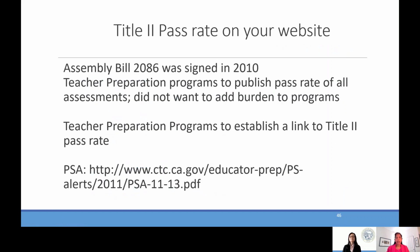I don't have a slide for the certification page, but it will ask for name and title of two persons, one who worked on the report and one who reviewed the report. If you worked on the report, your name and your title, and if your director or dean or a provost reviewed the report, that person's name and title. Before you certify, I will always encourage you to make a PDF, download the entire report for your file. And once you click the certify button, your report becomes read-only. You will not be able to make any changes.